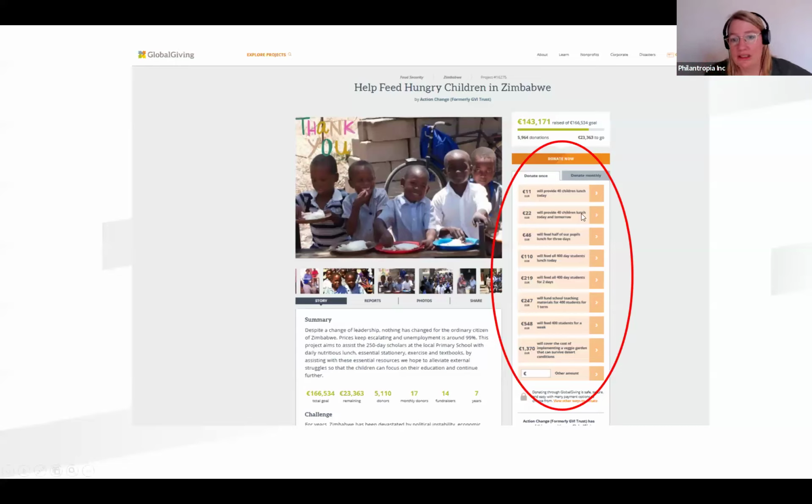And of course, people can donate any amount they want. They don't have to stick to this system, but it's really nice in helping people imagine what they are actually donating for. And that is key here, because that's something that is lacking in many of the other projects. I'm just using UNICEF as an example because it's a big INGO. But if they just say, "Oh, we work with children here and there," then people just cannot really picture what their money is used for.